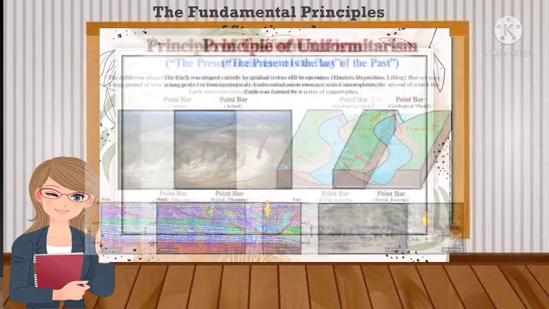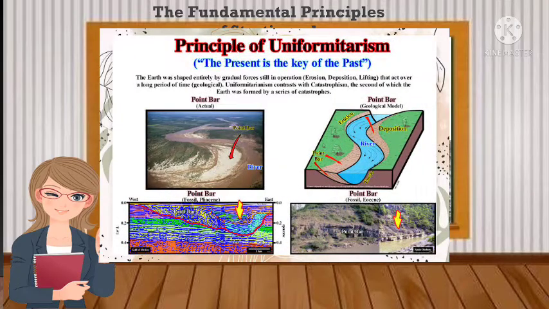This is when he examined rocks in Scotland and noted that features like mud cracks, ripple marks, or graded bedding in rocks are the same features that could be seen forming in modern environments, and that past geologic events can be explained by phenomena and forces observable today. So Hutton concluded that processes currently operating on the Earth must be the same processes that operated in the past. And later, he stated that the present is the key to discovering the past.